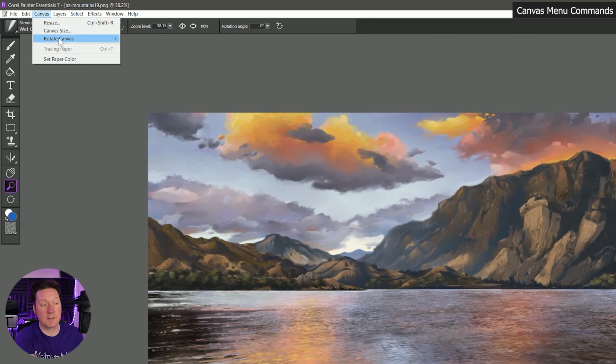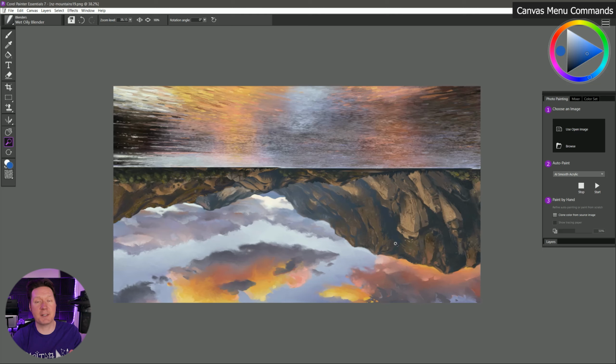Let's go to Canvas. We'll choose Rotate Canvas. Now this isn't going to rotate your view of the canvas. It's going to rotate the canvas. So let's say you wanted to take something and flip it upside down permanently. You could do that. You could flip it vertical. And let's say this is how it's supposed to look. It's supposed to be upside down. It's abstract or something. Now when you go to save it, it's always going to open in this orientation. I'll do an undo. As I mentioned, that's different than just rotating your canvas temporarily to preview it upside down.